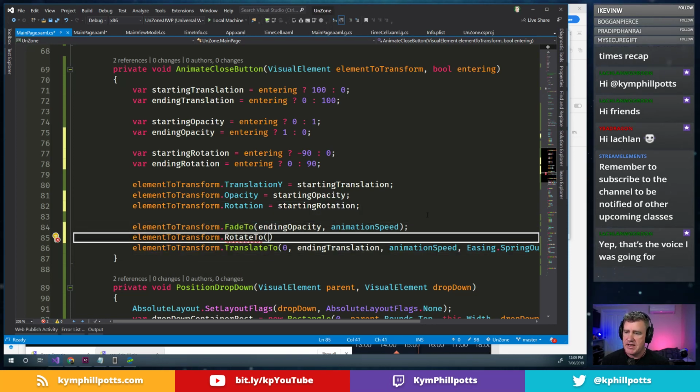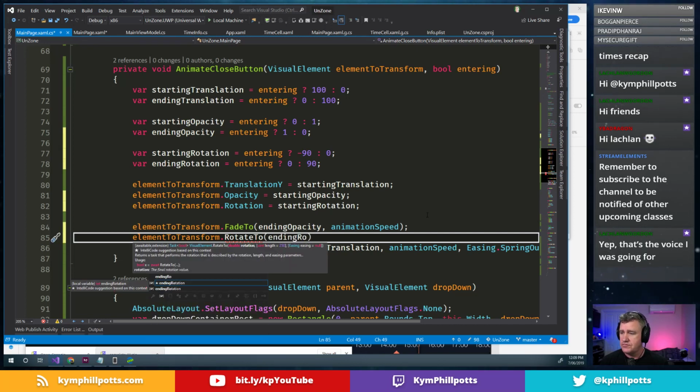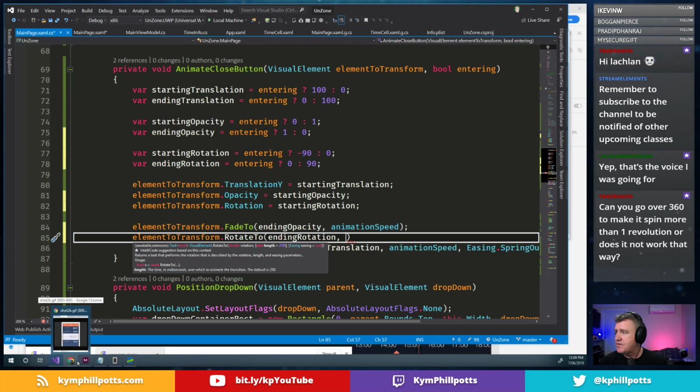And we want to rotate it to its ending rotation. Yeah, you can make it more than 360. Yeah, absolutely. So the question was from Why Bad Dragon, can you go over 360 and make it spin more than one revolution? Yes, you can.